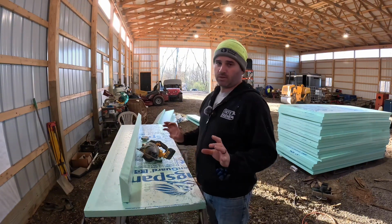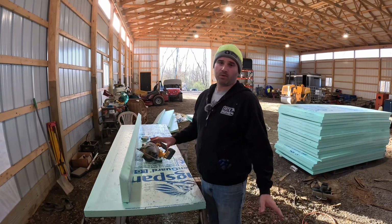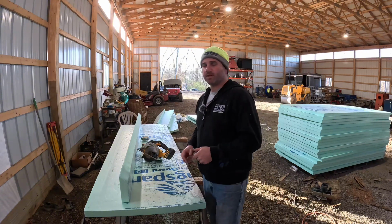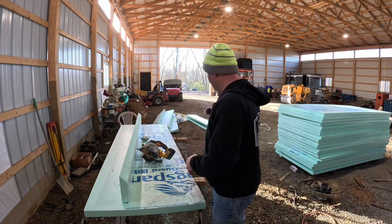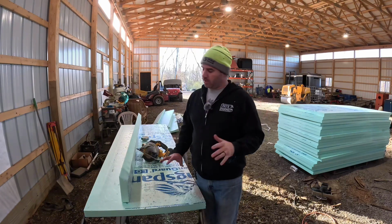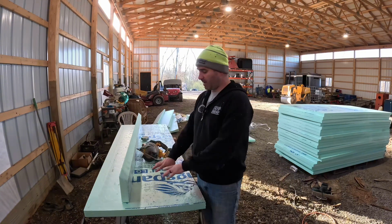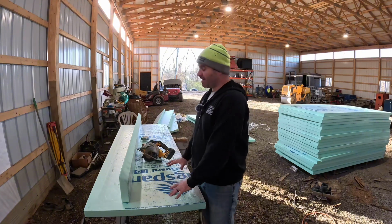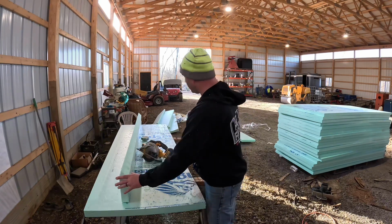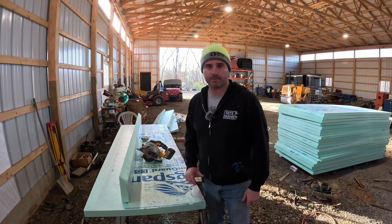So with the 2-inch foam board, I'm actually covering the whole ground with the foam board because I'm doing in-floor heat. So we're not sure if we're doing the heat sheet stuff where you step it in yet, seeing what the availability is, but I set up this little workstation here. You can see there's a big pile of foam board. It's insane what this stuff costs. When I did my addition about 10 years ago, I was paying $21 a sheet for this stuff. Now it's $60 a sheet at Lowe's and Home Depot. So we're gonna get these all cut up, and then I'll take you over and we'll show you on the foundation how exactly we're installing this.